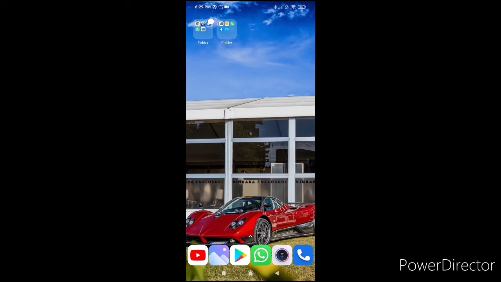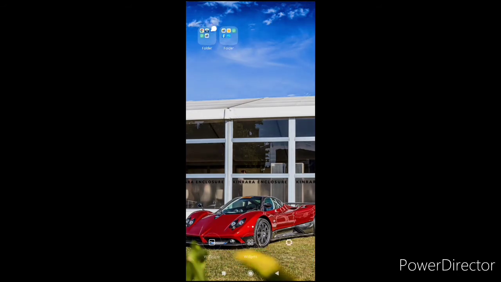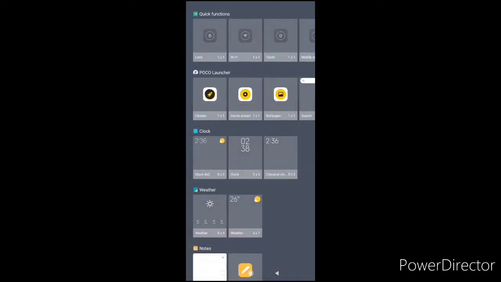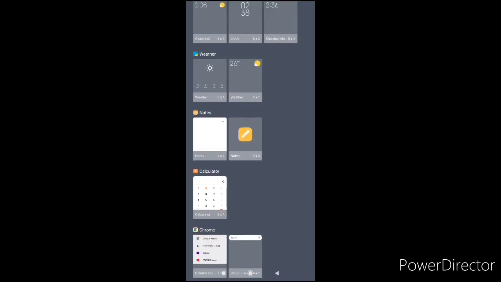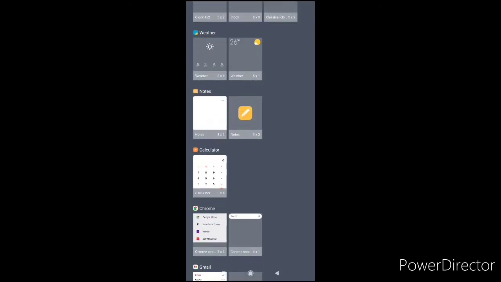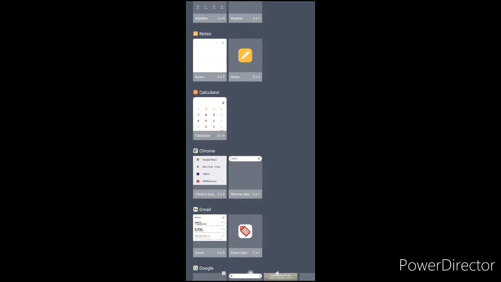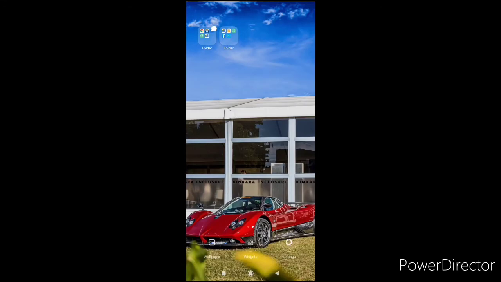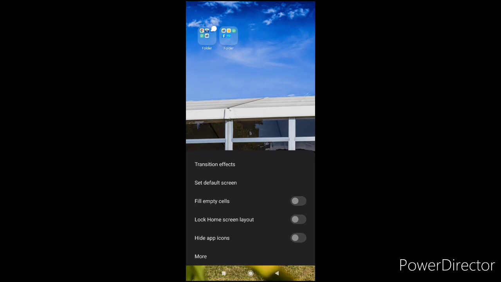So guys, I forgot to say one thing. Not only can we make groups, you can make a shortcut also. How you make a shortcut is the same method. Once you keep your hand on the screen for a second, you can see the widgets option. Once you click that, you can see many shortcuts, like for cleaner, WhatsApp, status, everything. Whatever applications are present in your phone, all will be shown in widgets. Just click it and do it.